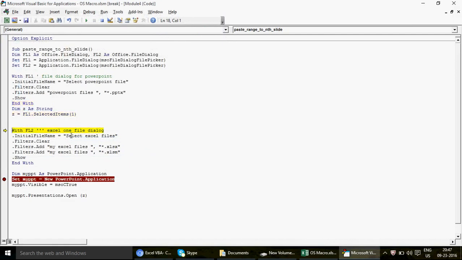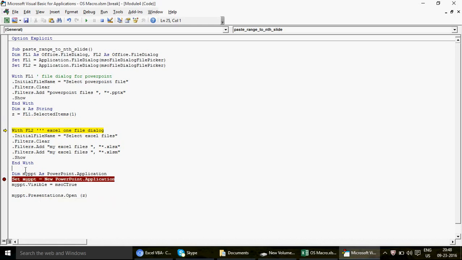Now let's have a look at the Z part. Do you see that it's the E drive, operation scorecard September 16 -test.pptx? So this is exactly my PowerPoint. Now Z is actually going to hold this name, and I'm going to use this Z right over here, right? So similarly, you can do one thing.